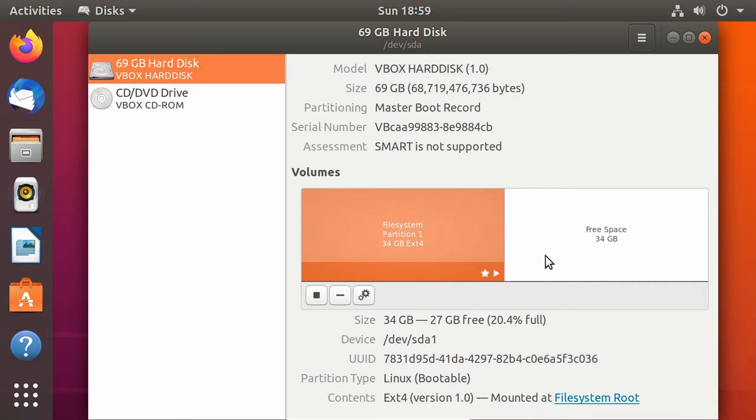So what this tells us is Linux didn't automatically assume that we wanted to use all this free space up for our root storage. Instead, we have to actually define this by ourselves and tell it to use the free storage space. So Ubuntu has really made this easy since version 17.